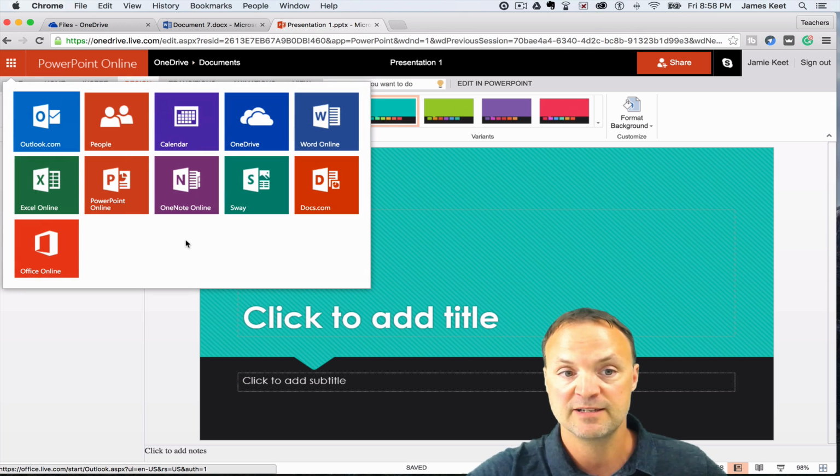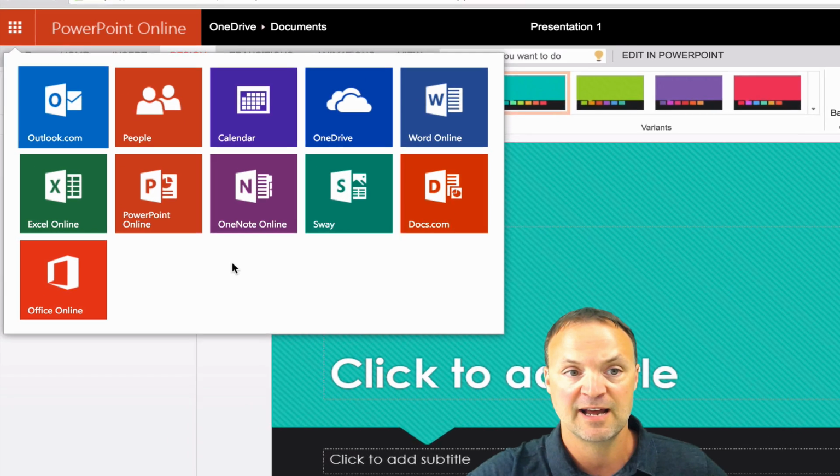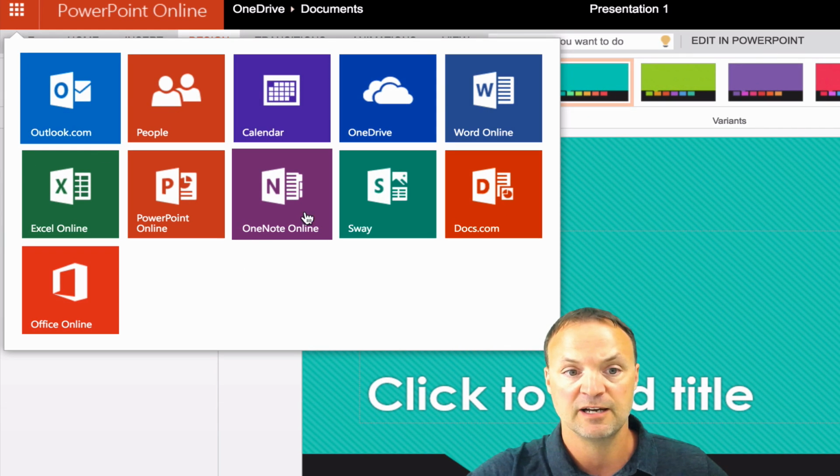A couple other great apps that they have here would be OneNote. I have a OneNote video coming up here, and if you want an app that helps you stay organized, this is a great one. Very comparable with Evernote. Sway, I've done a video on this one. This is a unique presentation style. Again, free. If you have a Microsoft account, take a look at the video I have on this one. It just creates things in a different way, tells a story in a very visual, appealing way. So yes, all these apps are free for you.